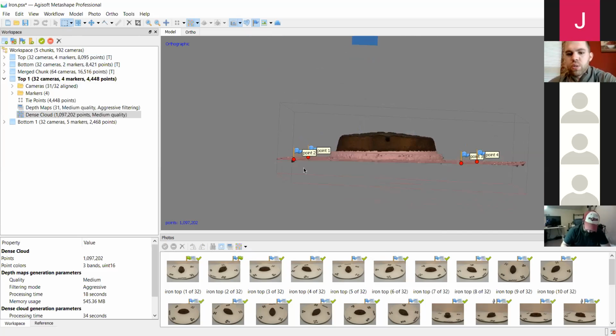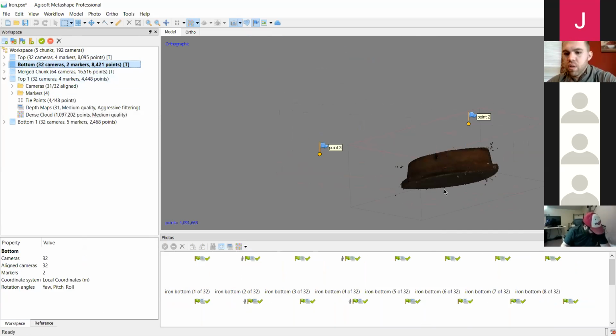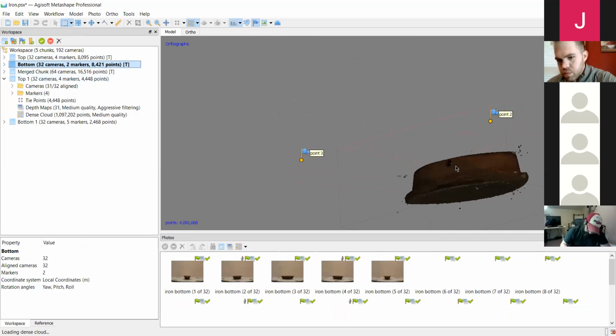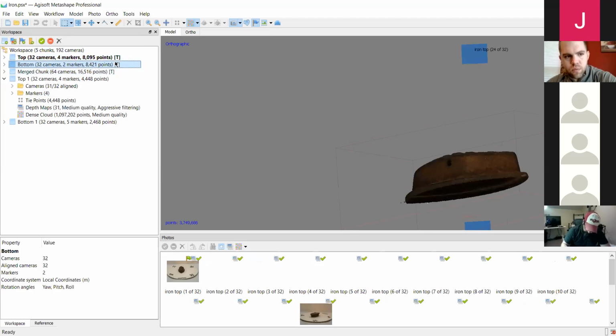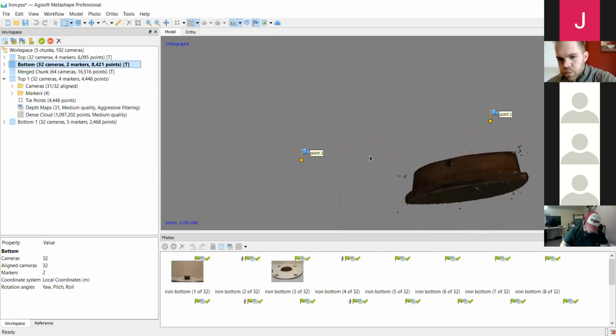I'm not going to worry too much about how much I'm cutting off, since we're going to have the complete bottom in this other chunk.